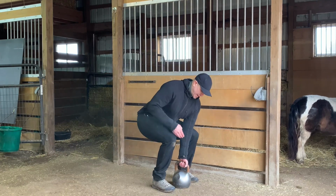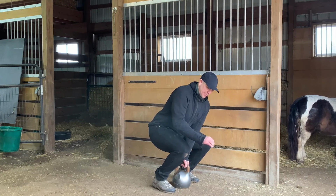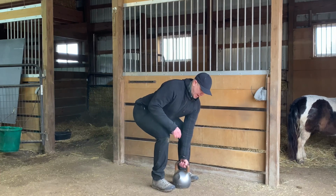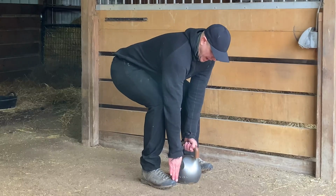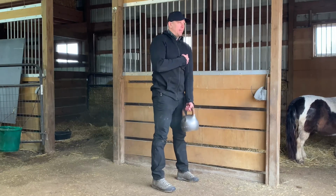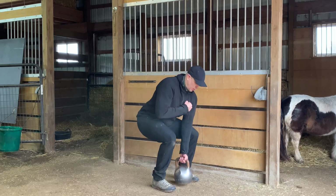All the way down, weight in the heels. Keep your knees from going too far forward. If your heels are lifting off the ground, drive back as far as you can to put your weight in your heels. Your knee should be behind the line of your toe. Stand all the way up. Drive your shoulder away from your ear, squeeze your lat. Set the weight all the way down.